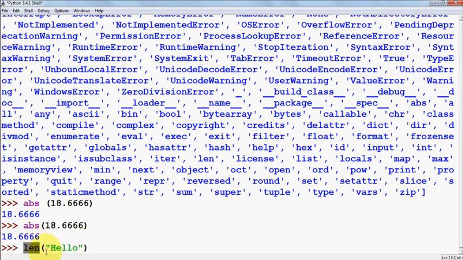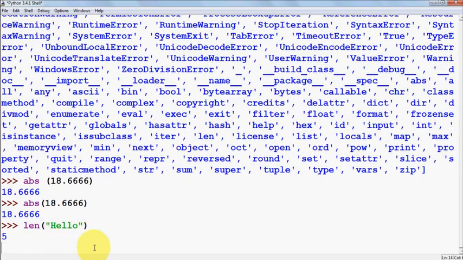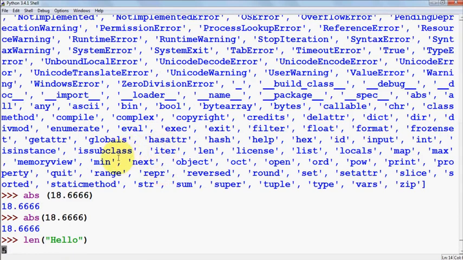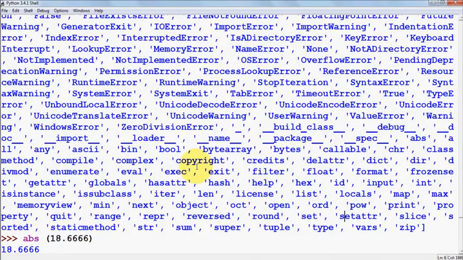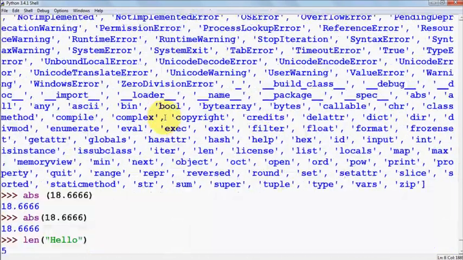And len will return the length of this word, which gives 5, right? And there are some other useful functions like min, max, and slice. So these are all the built-in functions in Python.